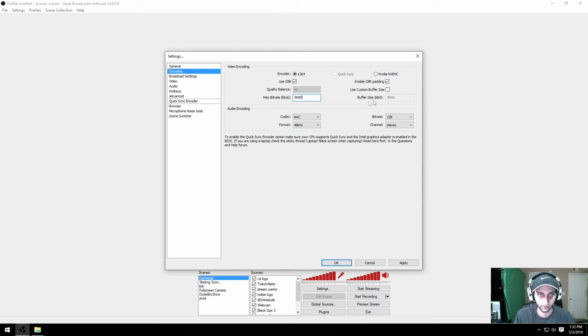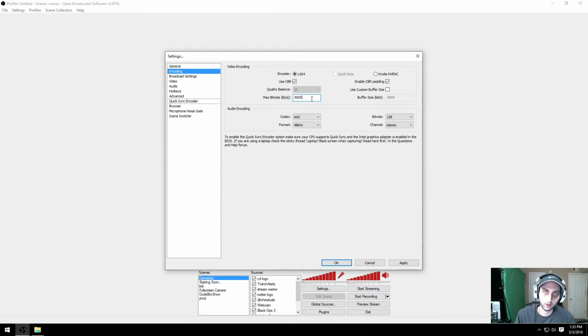Now the second thing we're going to look at is the max bit rate here. What you have to keep in mind with this is your maximum bit rate for YouTube game ingest servers is going to be 9,000 kilobits. You can go beyond that. I've seen people go beyond that, but when you do that, you're going to introduce possible instability or hiccups to your stream, or YouTube might just decide to stop taking the ingest because the bit rate's too high. You never really know, so enter at your own risk on that one.